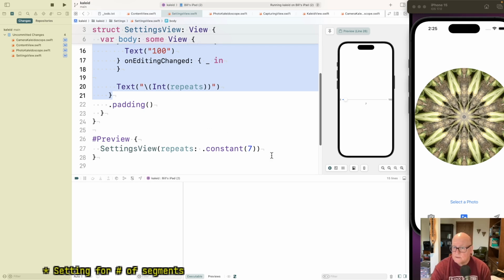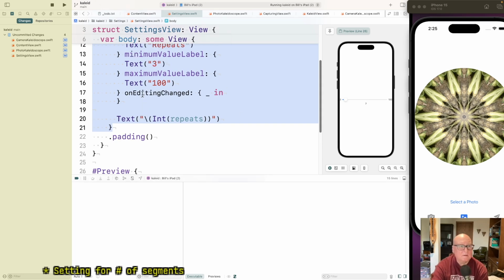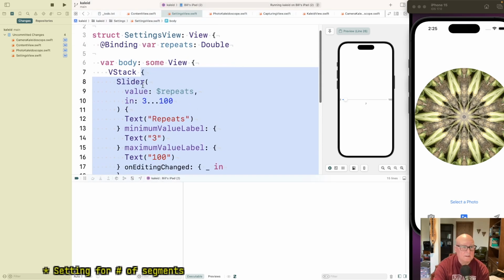It's the V stack. And it doesn't have the word repeats anywhere. Why not?